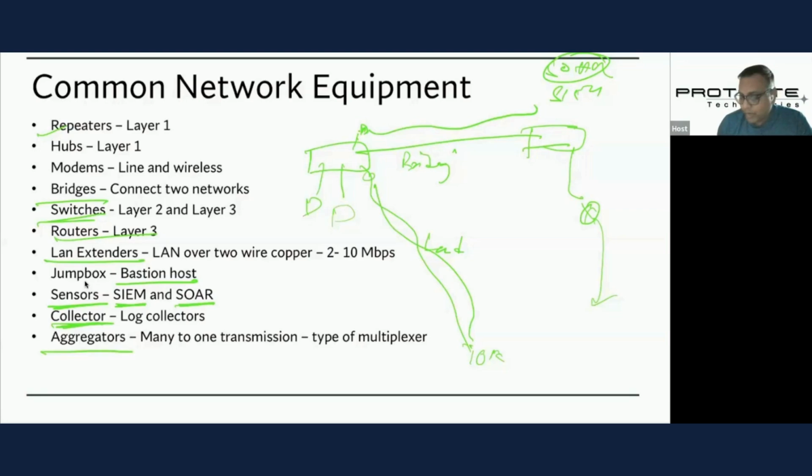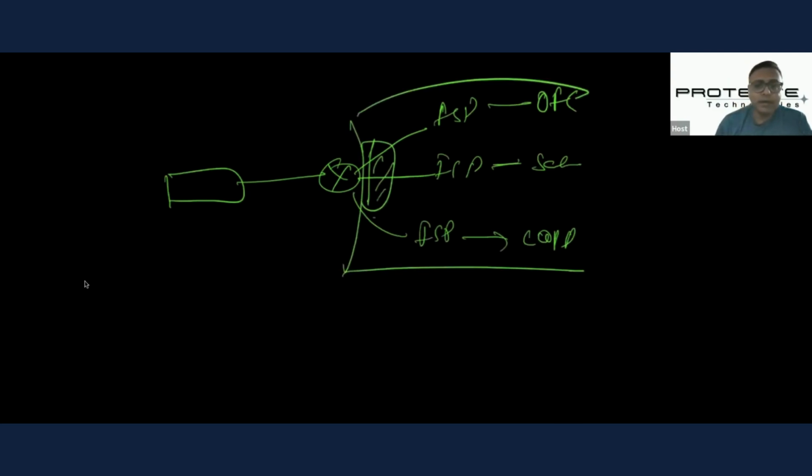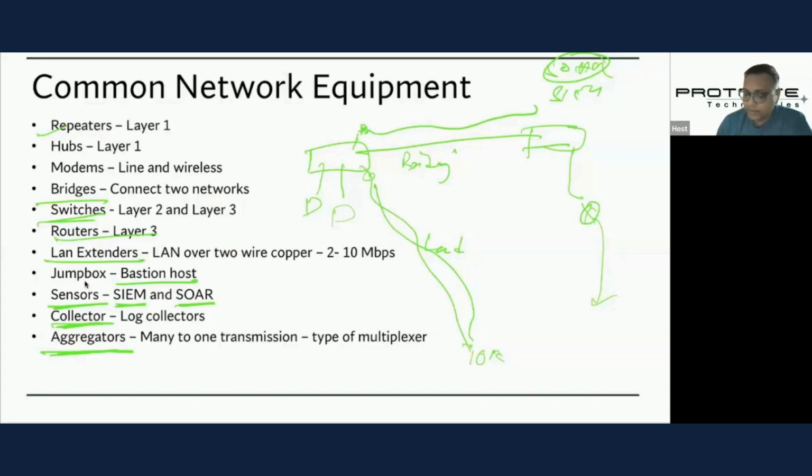You can also have aggregators. Aggregators are network devices which aggregate a lot of different kinds of networks into one network. Say you have your internal network and your router is connected to ISP1, ISP2, and ISP3. One ISP provides internet on OFC, another on satellite, another maybe on copper. So you put an aggregator for your network to be visible as one single outward network. That's called aggregation of network.